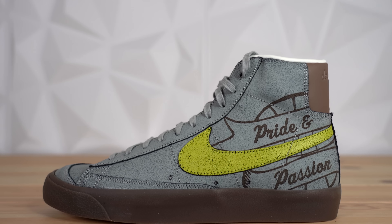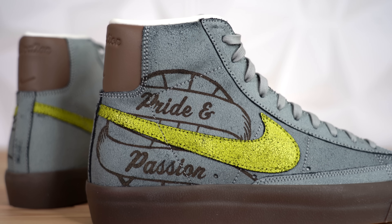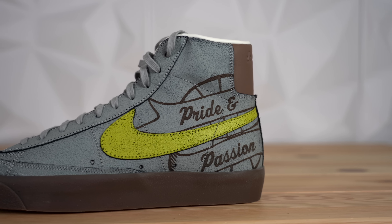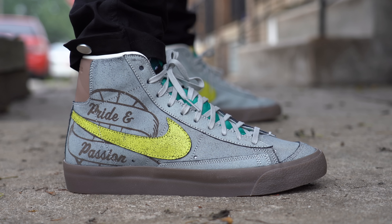Continuing back on the sneaker, you get a nice hit of color with this cracked and distressed yellow Nike swoosh. Then underneath the Nike swoosh, laser etched into the lateral side of the shoe, you've got a basketball logo that says 'Pride and Passion.' According to Ben Simmons, the Pride stands for the pride he has in his home country of Australia and the pride it brings him to represent Australia in the NBA, especially when there are very few Australian players. And Passion is the passion that he has for the game of basketball. It's a nice personal touch, and I like how the color of the laser etching matches the color of the midsole.